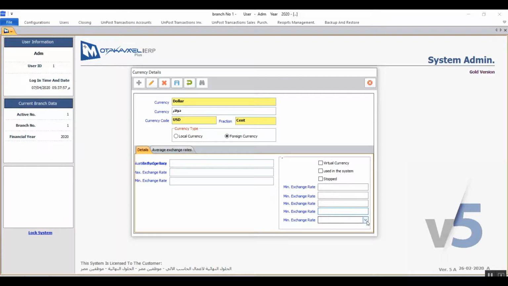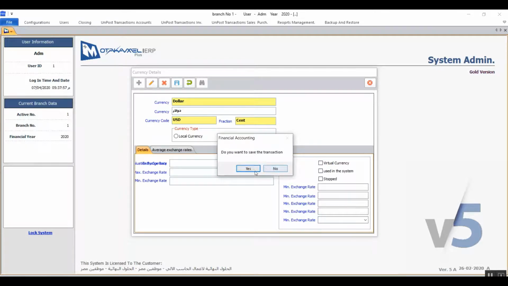I think we've established that well, lots of the fields that we can see here are actually not quite written right, so let's just move past that. So this field here, minimum exchange rate, is actually about the exchange method, either by multiplying or dividing according to the local currency. When we are done setting up all the settings and the variables in the screen, you will click on Save, so you would be able to use this new currency.